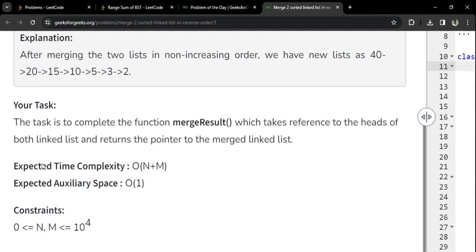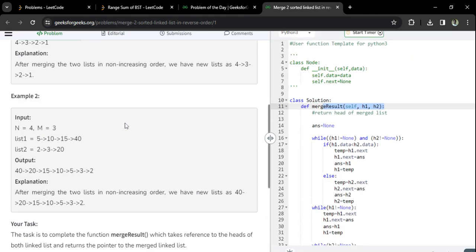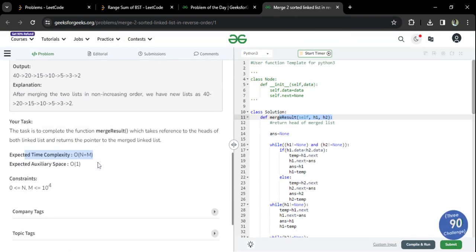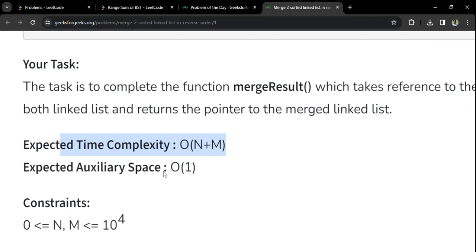Okay. And the expected complexity is O of n plus n, because we have to at least go through each of them once, okay. Both the linked lists are given to us, so that is why O of n plus n, okay. Let's see what we can do. See, first of all, whenever you get this kind of question, always make it very clear with the interviewer what they are trying to say. Whether you should return a new linked list, or whether you should manipulate the existing variables given, that is existing elements of the linked list, to manipulate their linking to get the new answer. Okay, you have to verify that first.